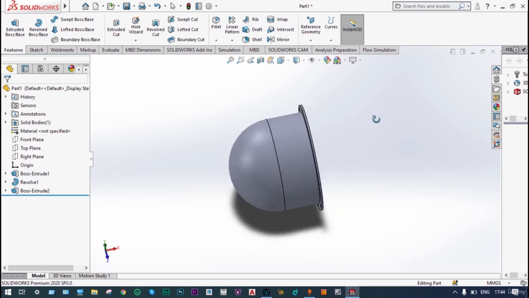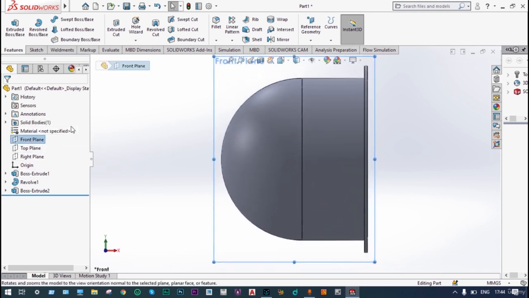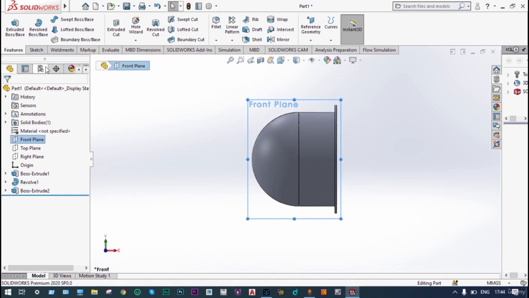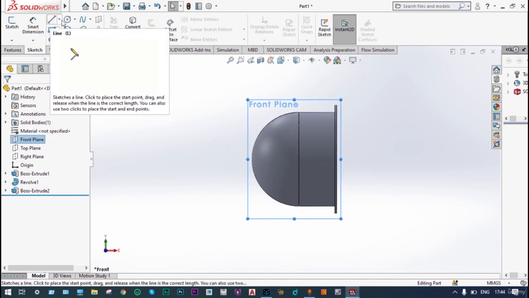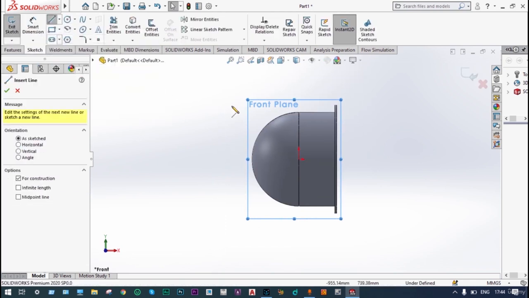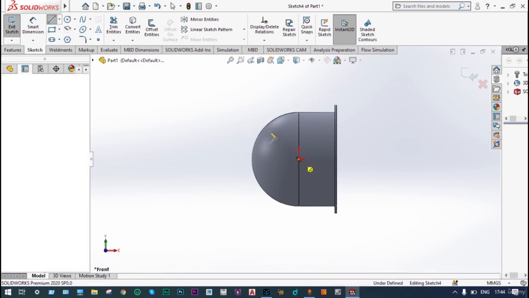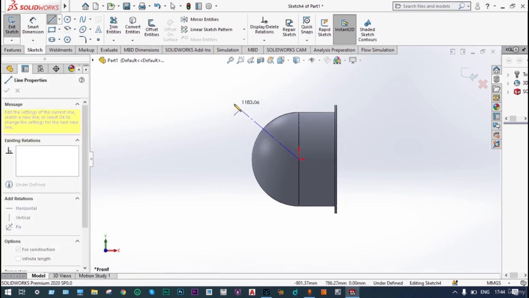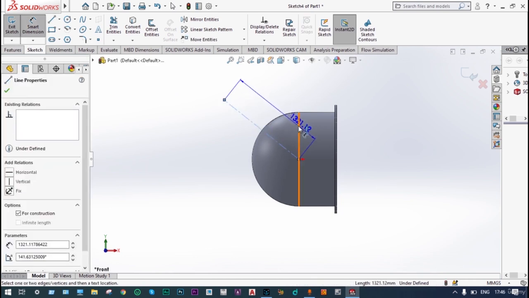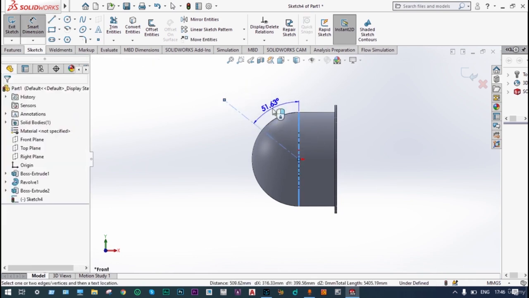Now another very important part, that means the location of hot flue gases to be defined in this case. So what we will do is we will provide one inclined flue path over this hemispherical portion. So we can take a front view of this object, normal to. We can draw one straight line or center line that will be passing from the center, and that one will be providing some specific angle. This line and this line, it will be having some specific angle.